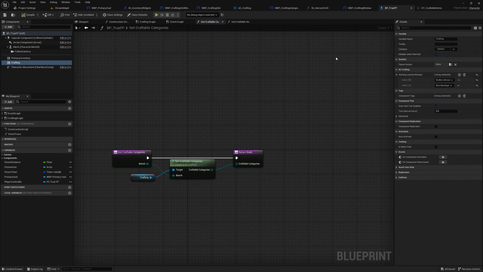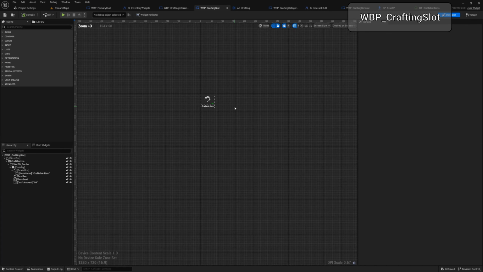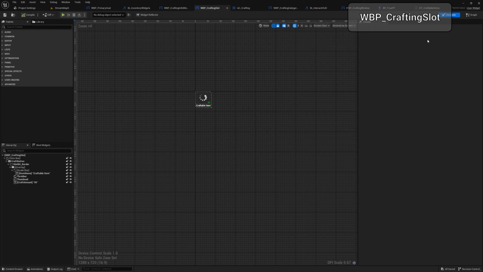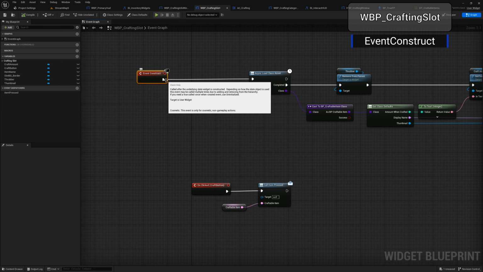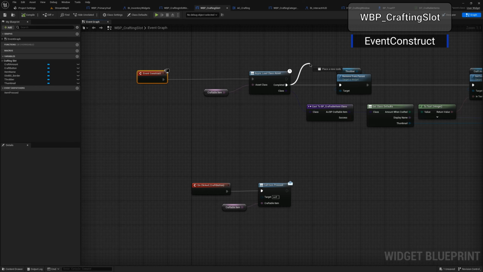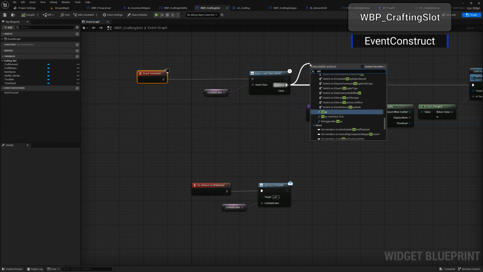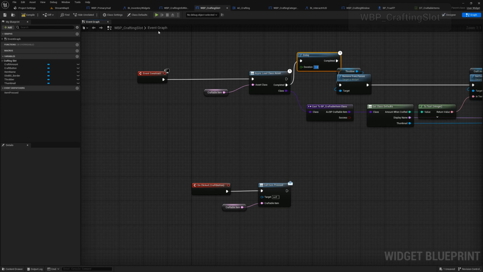All right. So one last thing I want to do before we wrap this up is let's go out here to our crafting slot. We created this throbber in here, as you can see. So let's go ahead and see that in action. If we go back to the graph here and right at the beginning before we async, actually right here while it's completed, let's put in a delay and give it whatever delay you want. I'll just go ahead and give it 1 second. That should be sufficient for our testing, and then compile it.